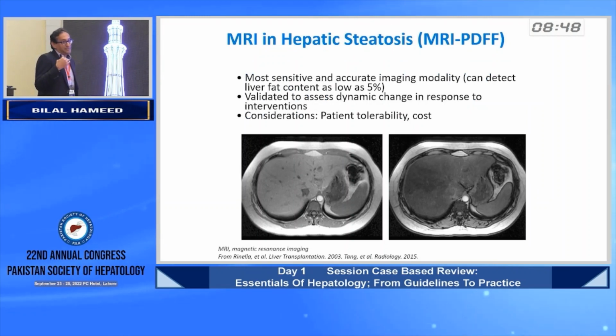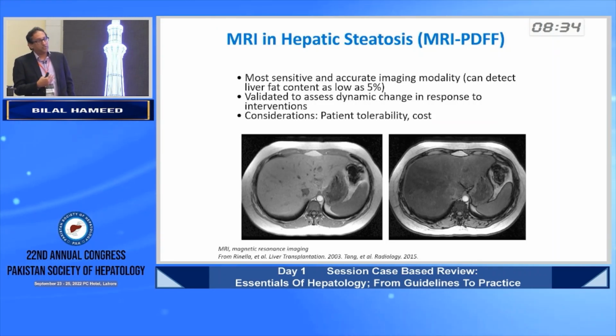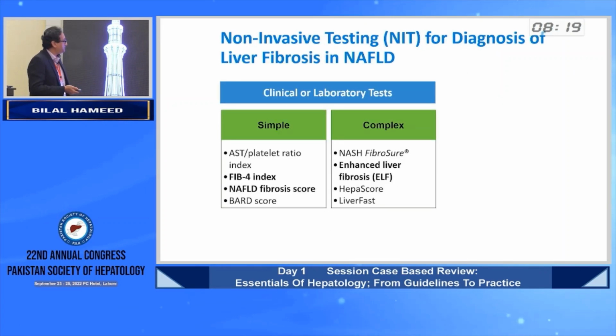MRI-PDFF is the best technology to detect any amount of fat, and it's the most sensitive, even at less than 5% or around 5% of fat. It has also been validated in studies to follow changes, if you wanted to follow these patients on treatment trials or any lifestyle intervention. The problem is patient tolerability and cost. They are working on 5 or 10 minute MRIs in the future, and the cost is going to come down, but right now it's still not available for everyone.